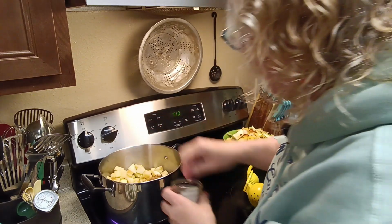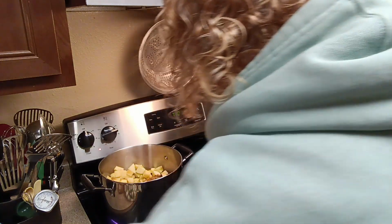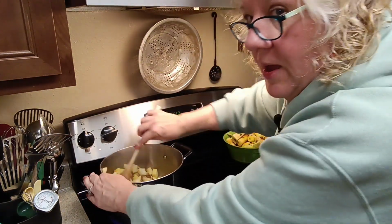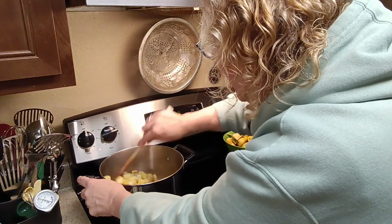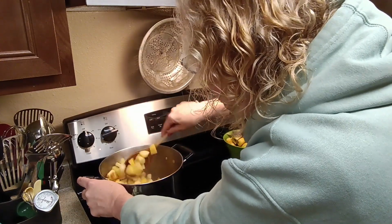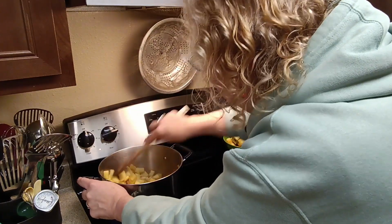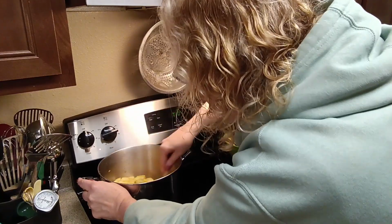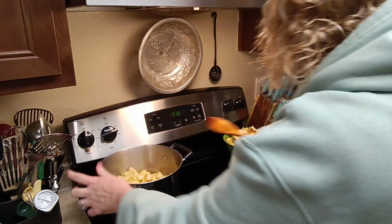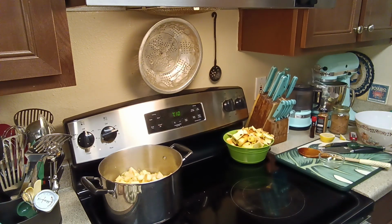The thing about applesauce is you really want that apple flavor to shine. And sometimes I can get carried away, and it's almost like a pumpkin or an apple pie. But we do want the apples to shine, but I do like the cinnamon and all that flavor in there. Now, usually I'll use a little bit more sugar. I'll even use granulated, but I'm trying this out to see how I'm gonna like it with not as much sugar. That smells great. All right, we're gonna put a tight fitting lid on there. We'll let that cook for 20 to 30 minutes.